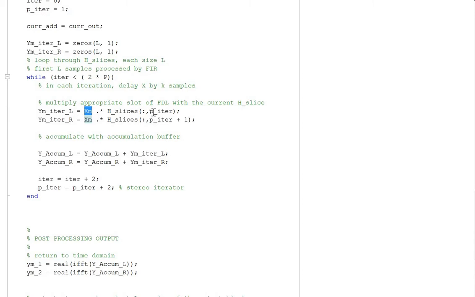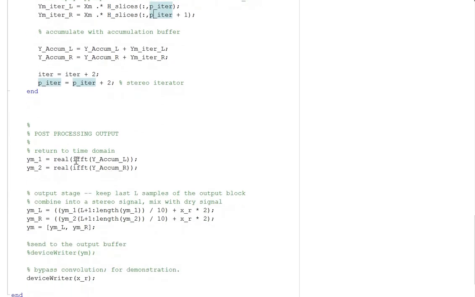I do it in stereo, so there's the left channel here and the right channel, and then I just accumulate, and I get a one-time IDFT of each channel, and then I take only the last L samples. MATLAB is weird. It's indexed, the first index is not 0, it's 1, which is really annoying. So L plus 1 to the end, and then this here is just doing a wet dry so that you hear some of the input signal with it.